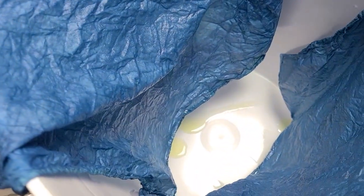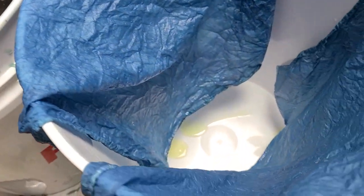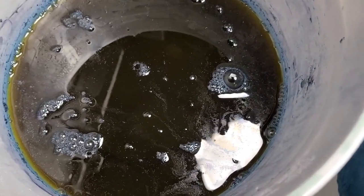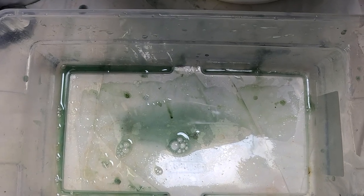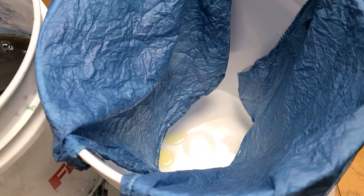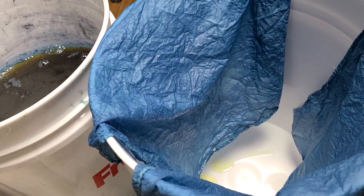Of course, you can use a hanging rod, or if you're doing this outside, even better. But since I'm in the kitchen and utilizing a relatively small space, this is what I came up with as a solution. So I'm gonna go ahead and grab that last piece, pulling it gently up the side, put it into this bucket to catch the little bit of excess dye, and then having it air dry. These will oxidize for about 15 minutes before they go in for their second dip.